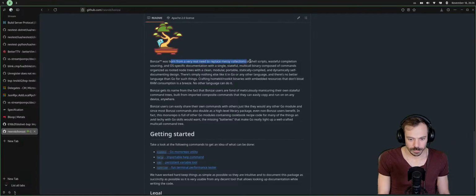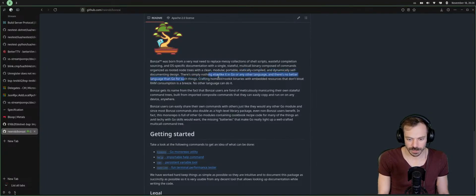From a very real need to replace a messy collection of shell scripts, to a specific documentation with a single stateful multi-call binary composed of commands organized as rooted node trees with a clean, modular, portable, statically compiled and dynamically self-documenting design.